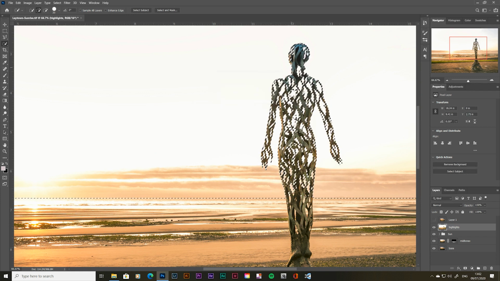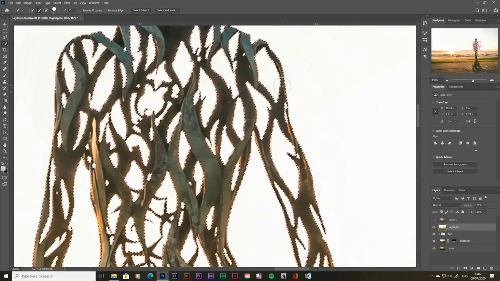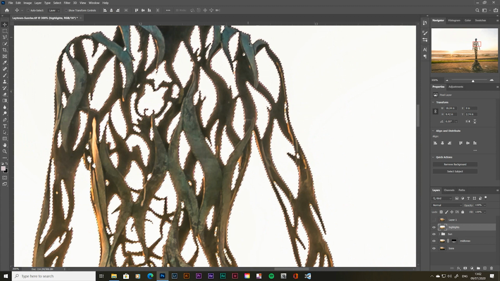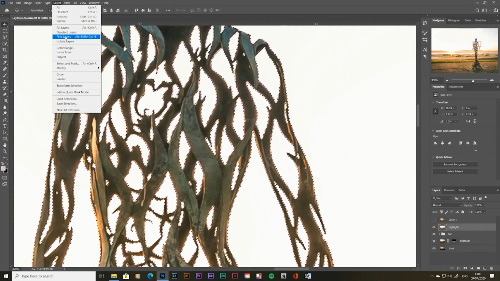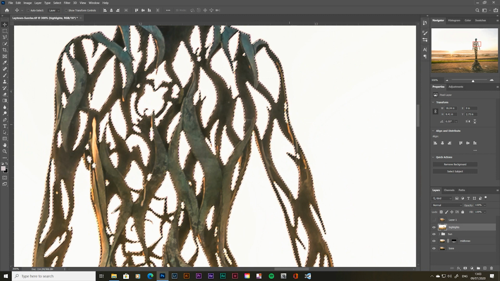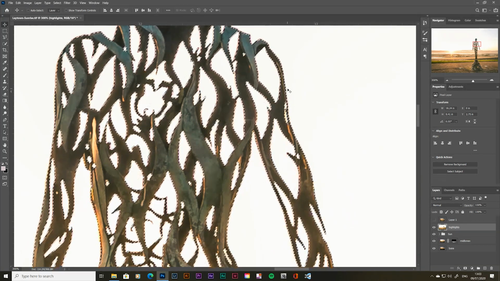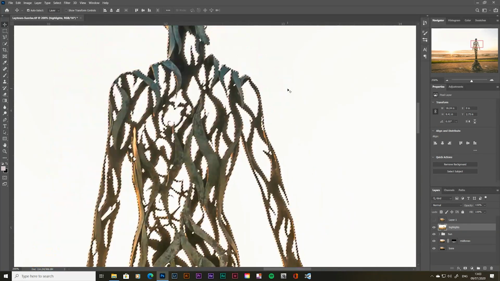So that means that it's going to move inwards by 1 pixel. So if I just change that to the grab tool. So if I just undo that again, see, you can see here it's on the edge, but if I change it to contract it, what happens is if there's any blurring on the edge, or if there's any highlights on the edge, when you contract it in a bit, you won't see that, and it actually gives you a much better looking selection. So it's just a good trick that I would use.